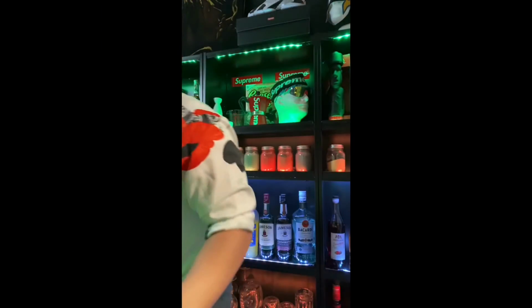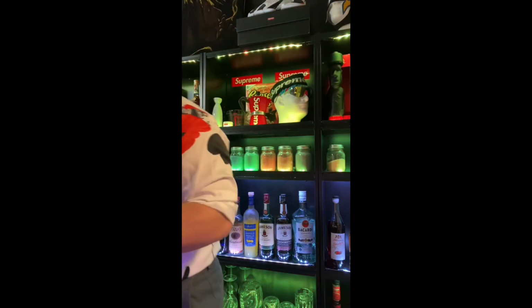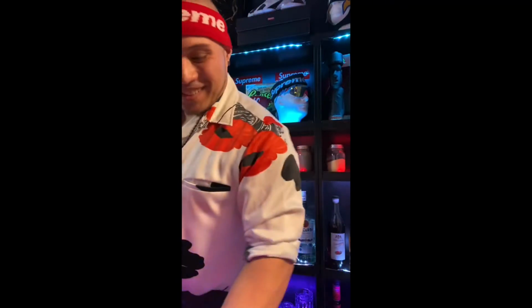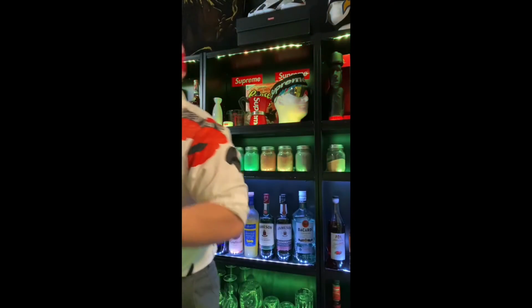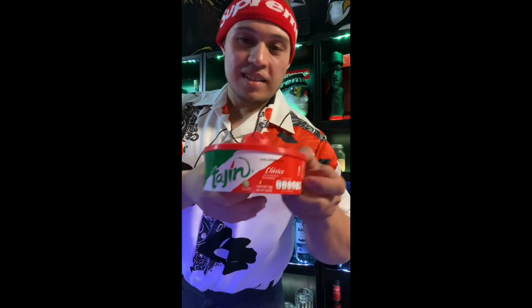All right, y'all, let's get into these ingredients. First up, some tequila. I'm gonna use some peach schnapps. I actually got some leftover peach juice right here. Then of course got some peaches. Got some ice. Some chamoy. Some tajin. And about to use just half a lime.